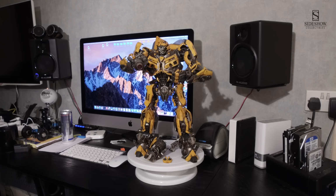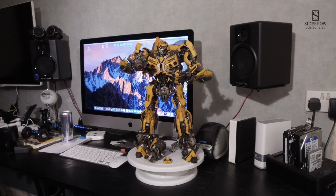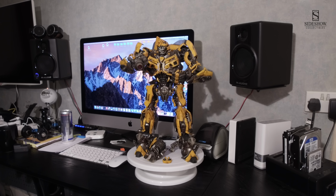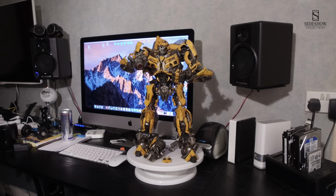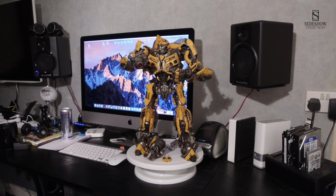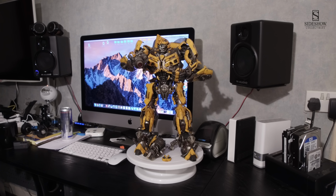He cost me $390 from Sideshow Collectibles. Unfortunately, you can't buy him anymore from Sideshow Collectibles. It's all sold out. They don't make any more now. It was a limited edition. I can't remember how many have actually been made. Sometimes they actually write these on the statue itself.